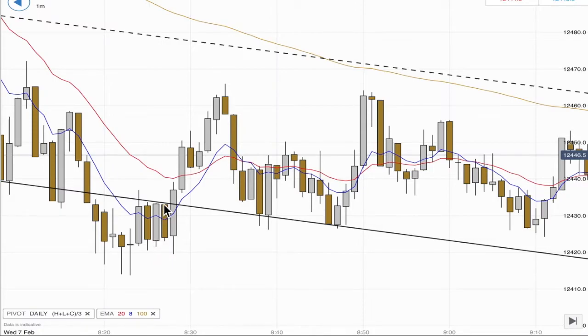So when the market then sells off, people looking for another lower low don't get it. And then there's a slight spike at the bottom here. This is a trap for the bears. People are selling there and they're trapped because the majority of people looking at this can see that the bulls are getting stronger.